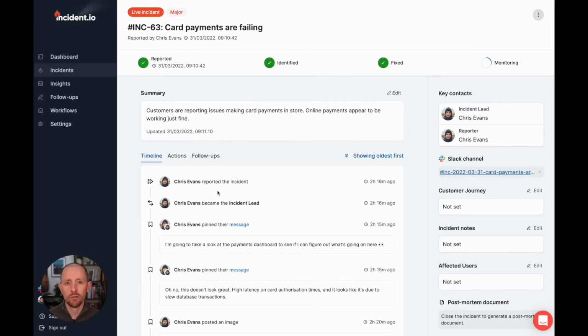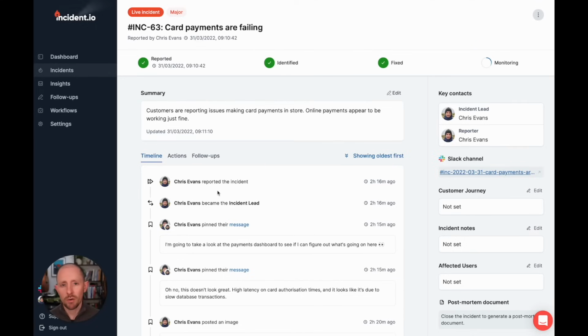Okay, let's change view for a minute. And let's imagine we're the kind of person who is interested in staying across the key developments of this incident, but doesn't want to add noise to the Slack channel. With the incident homepage, you can get a full view of everything that's going on in this incident. From what status we're in, whether we're investigating or fixing or monitoring, we can see the summary of the incident, what's going on, and we can see who's involved here too.